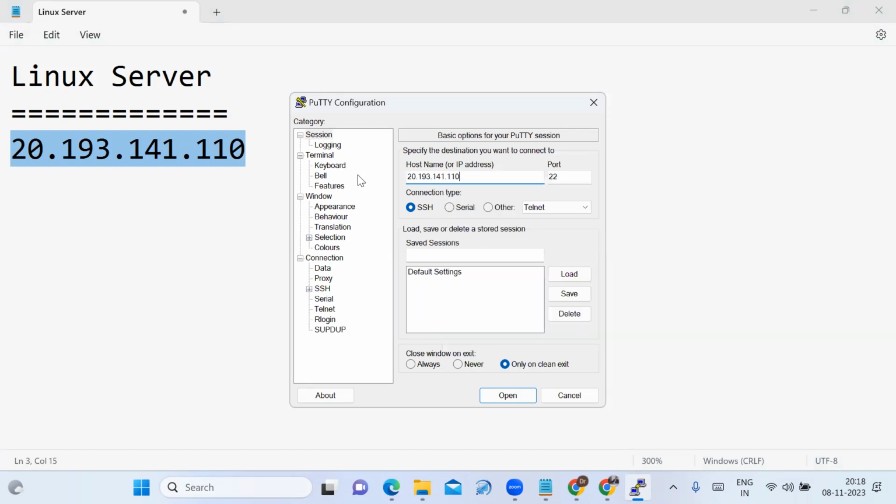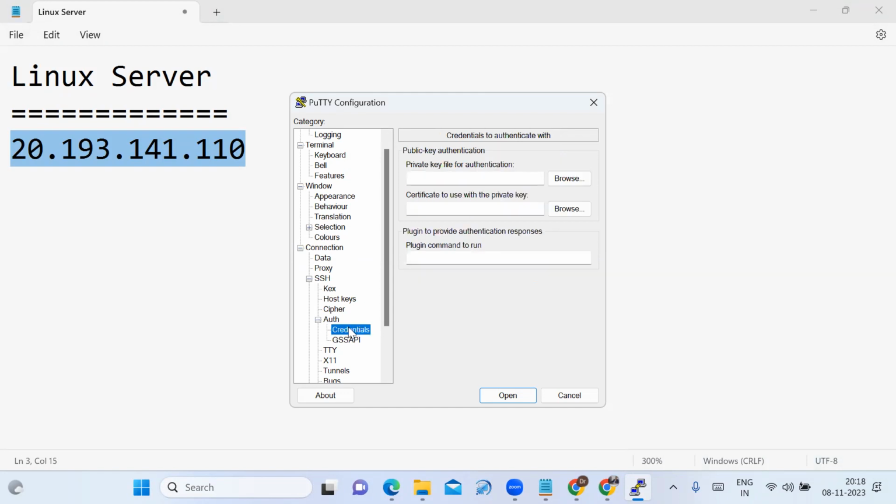Okay. Now in the PuTTY software, on the left side the SSH option is there. Under SSH, you have to choose Auth. Under Auth, you have to choose Credentials. Here, we have to browse the private key file for authentication, the converted PEM file in .ppk format.